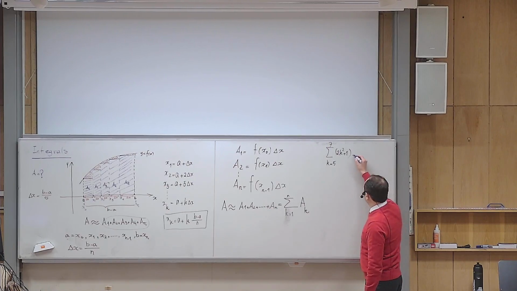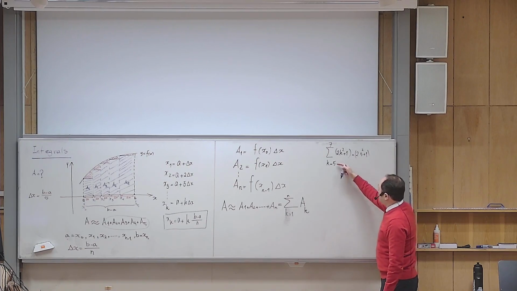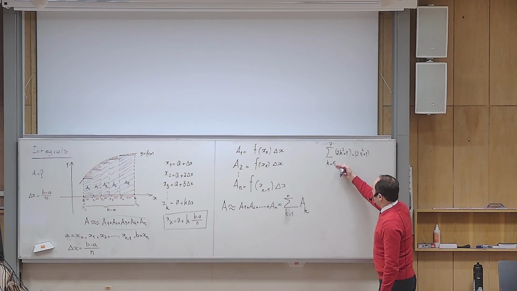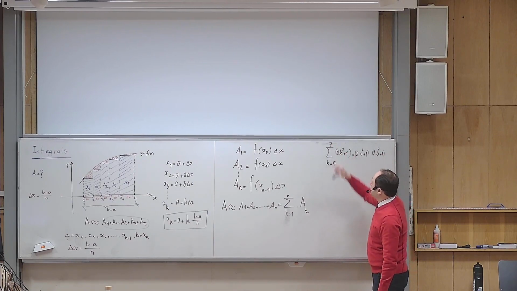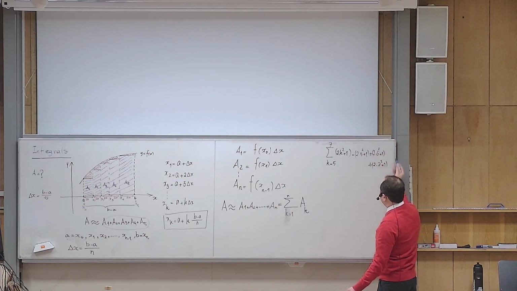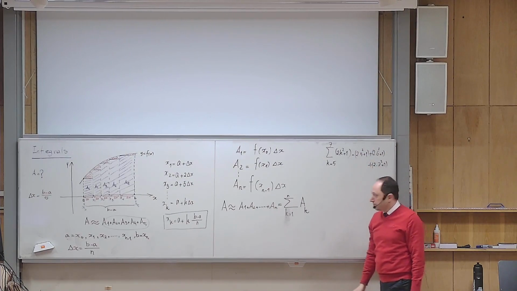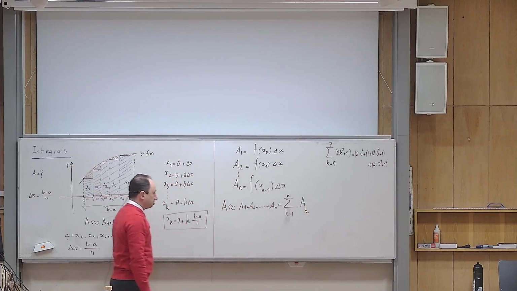You get some numbers, you need to add them up. Yes, so this becomes what? 2 times 5 to the power of 2 plus 1. I replace k with the lower limit, but then I go one step higher. It is k equals 6, I put it here. So this becomes 2 times 6 squared plus 1. And then I go one higher and I reach the final limit. So it becomes 2 times 7 to the power of 2 plus 1. And then I have to add them together. You get a number, that number is this thing. Yes? So this is a compact way of writing large sums.